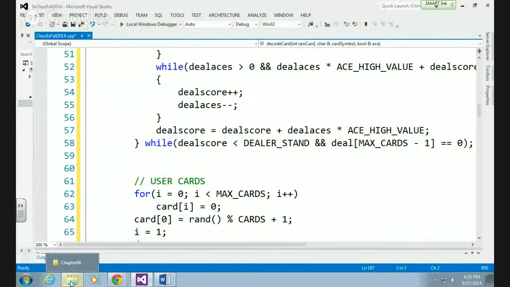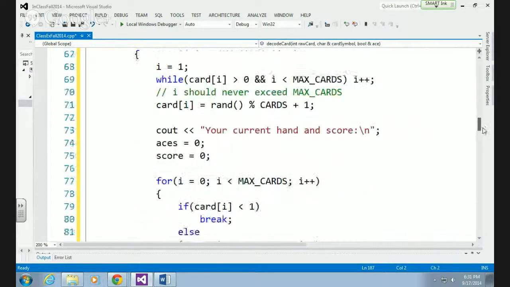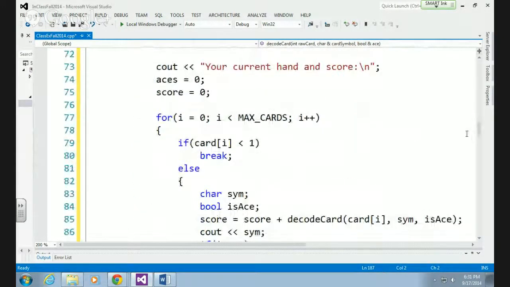So if one of our tasks is to figure out what the value of this card is, we could say that has a series of subtasks. Well, is it an ace? How are we going to treat that in a special way?